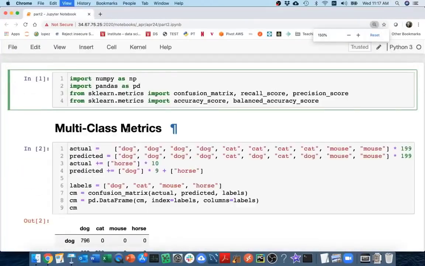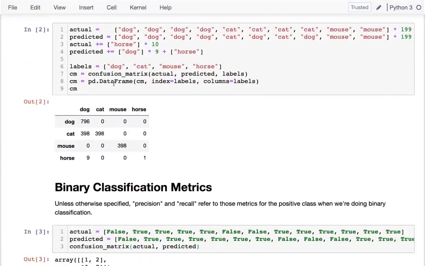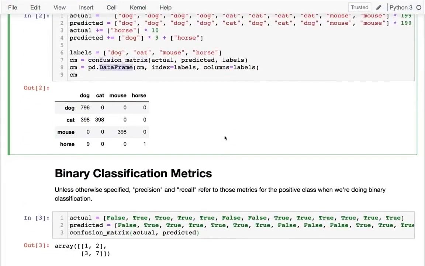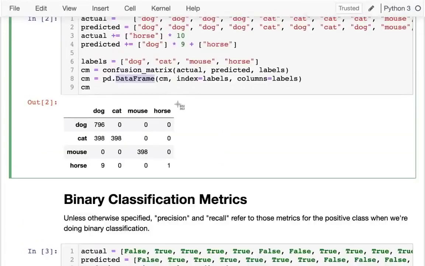In this case, I have my confusion matrix converted to a data frame, and I'm showing it down here. It's similar to the one in the slides, but the numbers are larger now, and I also have a horse. The diagonal is good. I can see this is actually not doing too bad, I have a lot of large numbers on the diagonal. I see that there's a horse problem. When I see a horse, 90% of the time it thinks that's a dog. The other big number that's not on the diagonal is right here. About half of the cats it sees get misclassified as dogs.